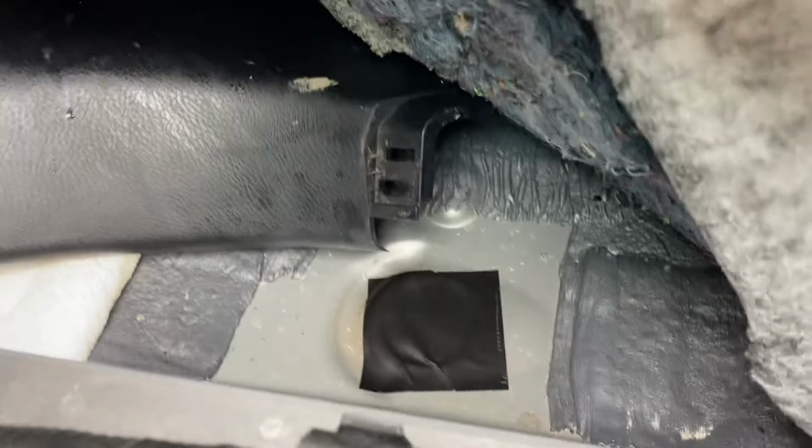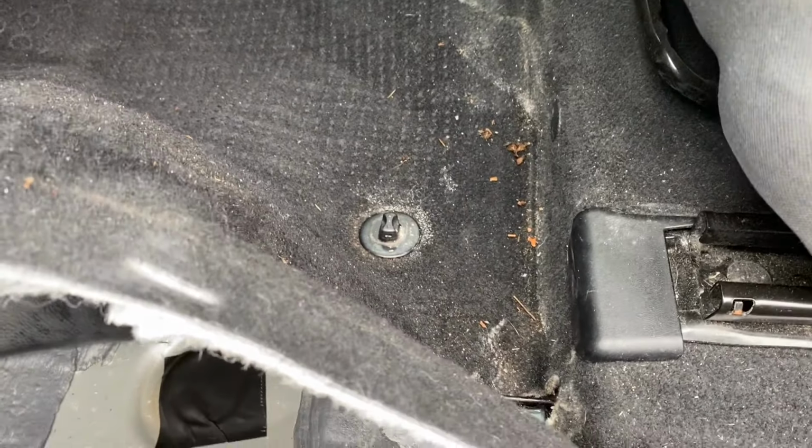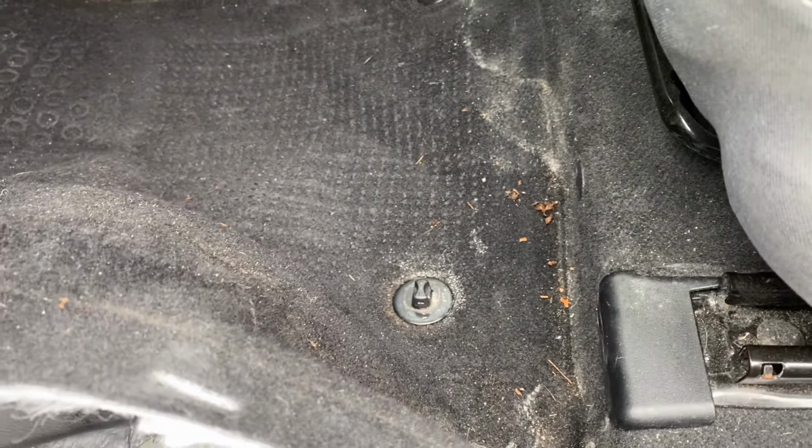And yeah, so I'm gonna just put everything back the way it was and vacuum this gunk and put my AC on to further dry it.